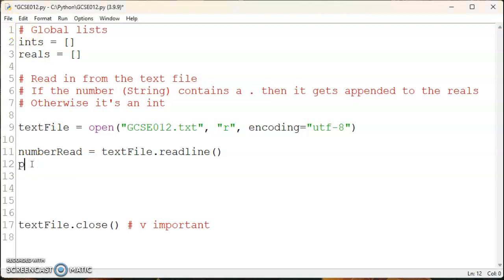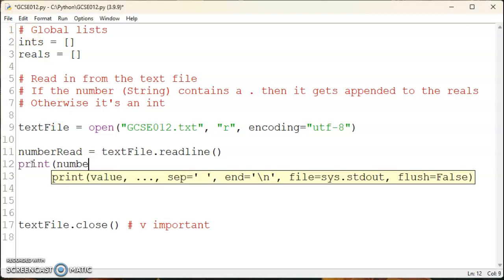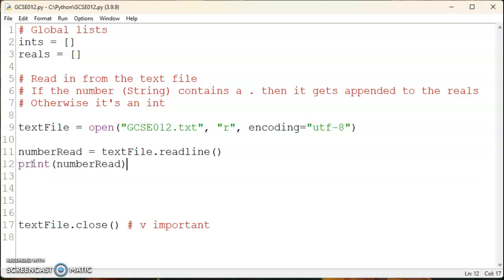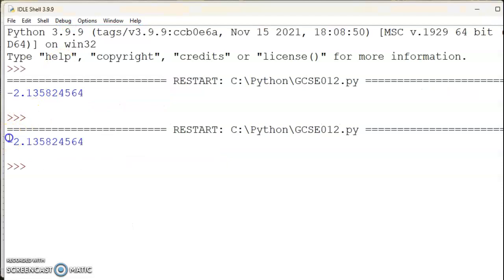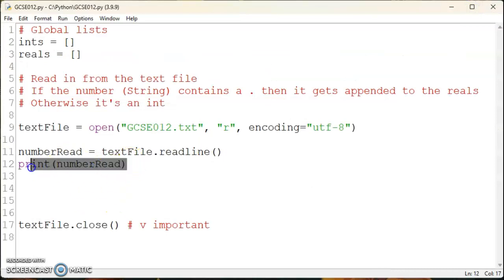Just to check that things seem to be going okay so far, we'll print the number read to make sure there are no bugs. And when we do that, yep, you can see there that it's outputting the number followed by the newline character, which is something we're going to have to give some thought to later on, but that's okay, I'll just comment that out.